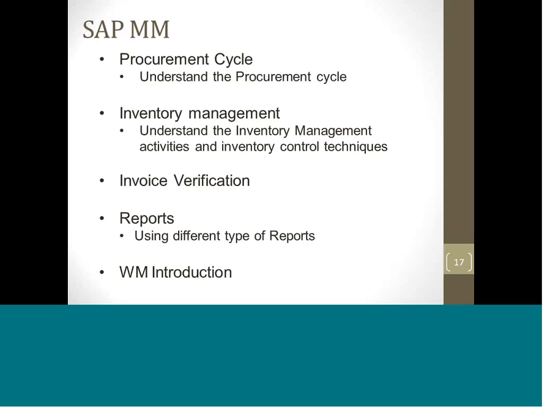Periodically, we need to check whether the system stock is matching with the real physical stock. If it is matching, well and good. If it is not matching, how do we need to proceed further? Do we need to write off it as a loss, or do we need to go for inquiry? That's physical inventory.